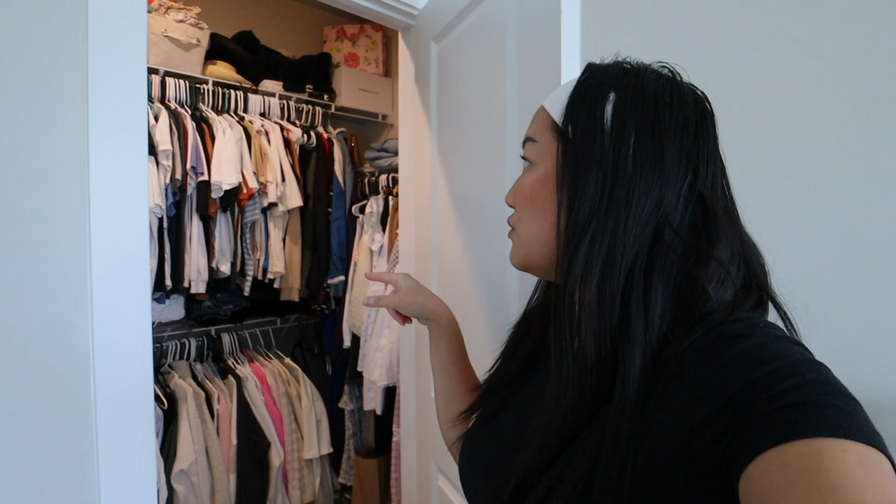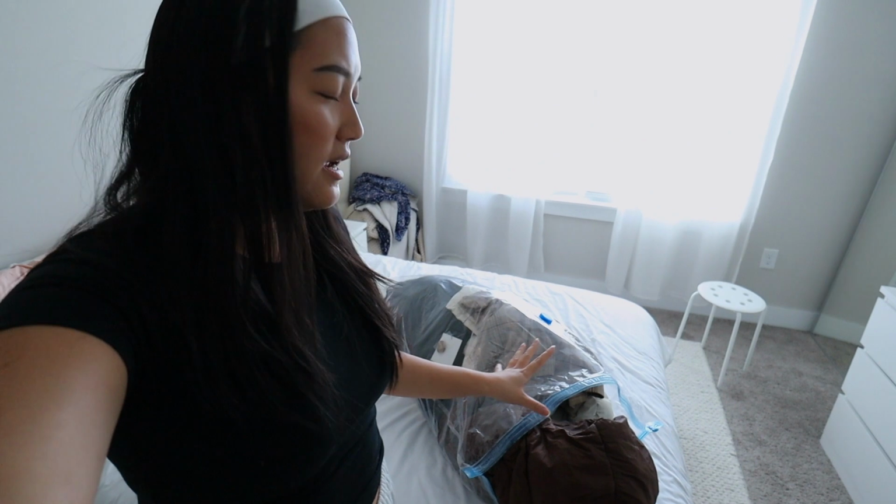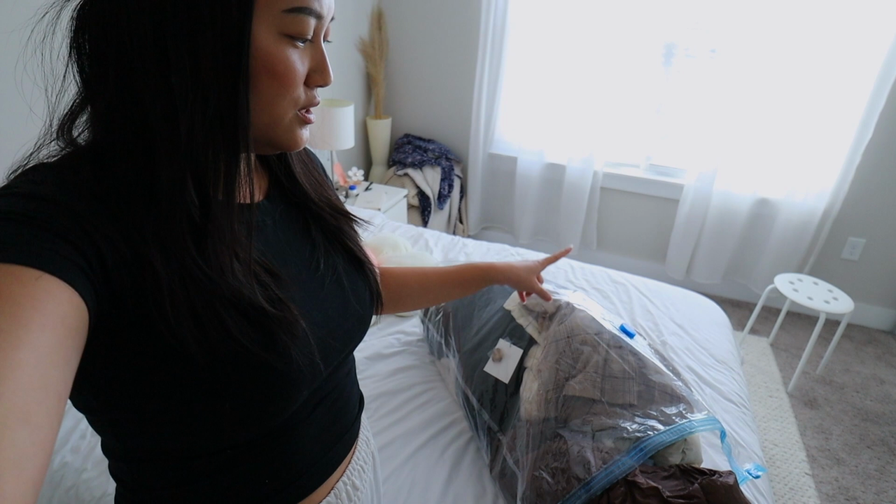I'm not really sure if I want to do the trash bag method for these clothes as well and add in the trash bag underneath so I can just hang it whenever we get there, or if I want to put it in this vacuum seal bag. I don't really know, because in this bag I have a lot of my coats and fall and winter clothes, but again, it's so hot in North Carolina that I don't really know what I want to leave here. And in these two suitcases I have more coats and jackets, but I'm going to try to figure out something.